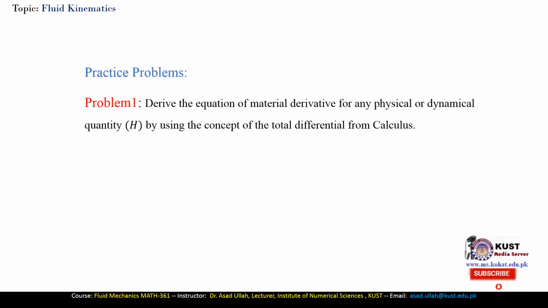Practice problems. In this lecture we discussed the material derivative and its derivation on the basis of an infinitesimal fluid element flowing in the Cartesian plane. Problem number 1 states: derive the equation of the material derivative for any physical or dynamical quantity h by using the concept of the total differential from calculus. Students will obtain the same closed form for the material derivative as we derived in this lecture by using the total differential concept from calculus.